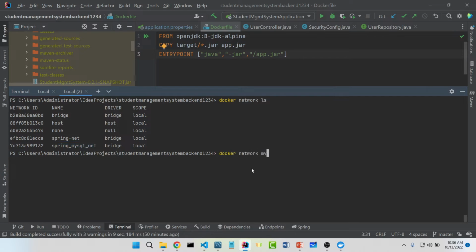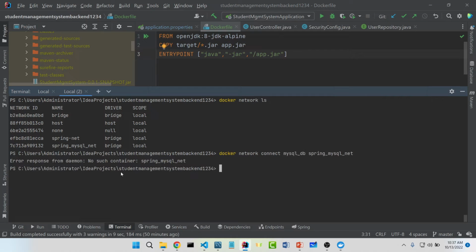So the command is docker network connect spring_mysql_net, and here I have to specify the name of the container, that is mysql_db. Let me hit enter.